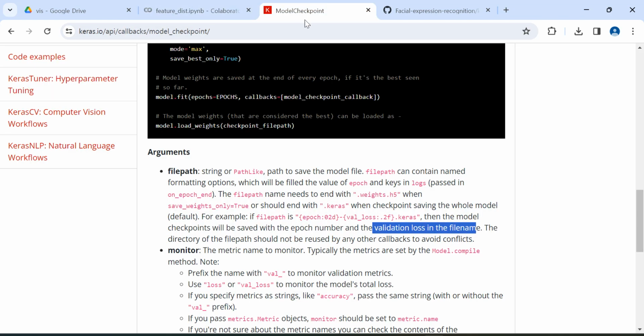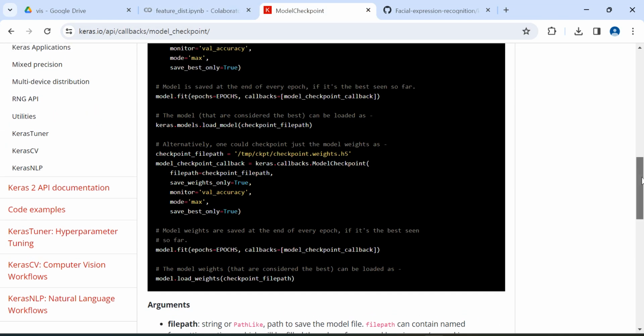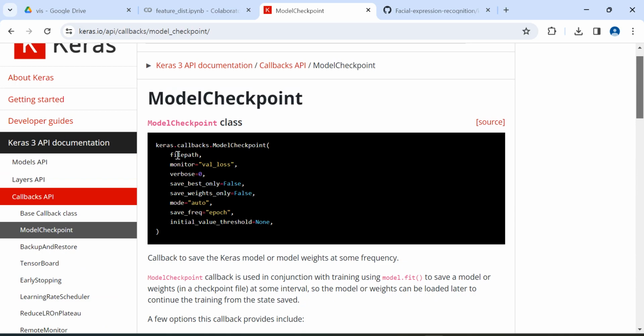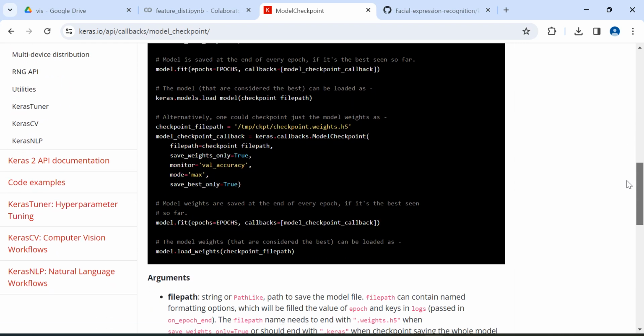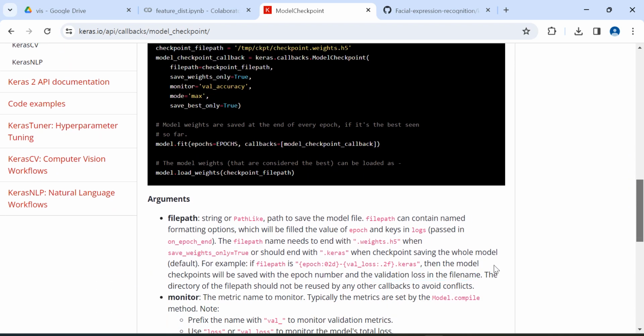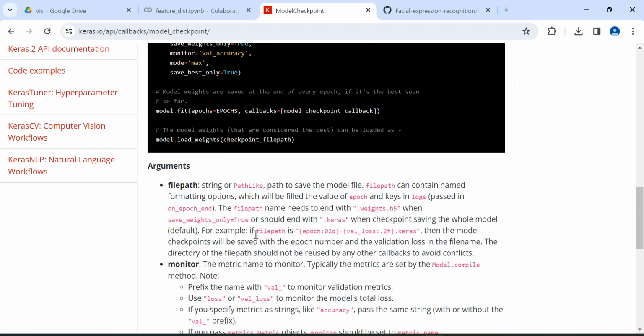If you go to the official documentation of Keras for model checkpoint, you can see the file path parameter, and if we go down, the explanation says that if the file path is weights.{epoch:02d}-{val_loss:.2f}.keras, then the model checkpoints will be saved with the epoch number and the validation loss in the file name.